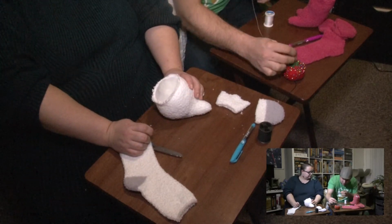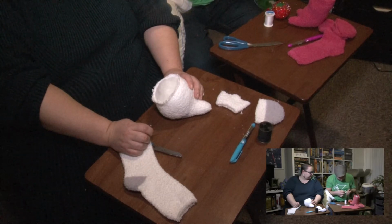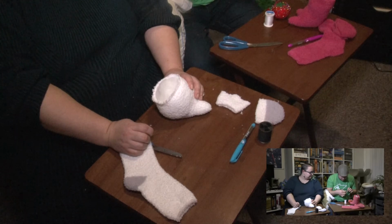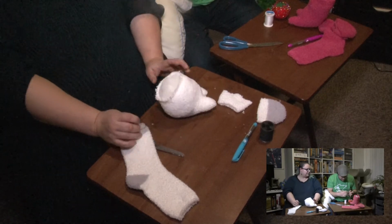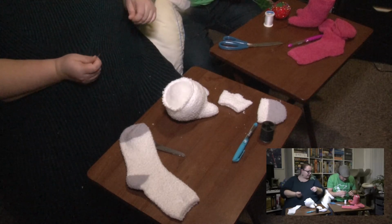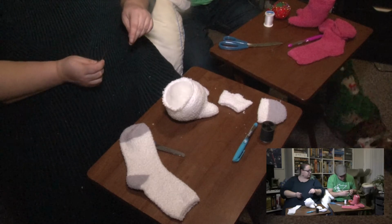I'm actually gonna utilize the resources that I can get. I have a bunch of pins and excess thread stuck on there, but I often have leftover bits when I'm done sewing, and I like to save them so I can use them for something else and not waste it.